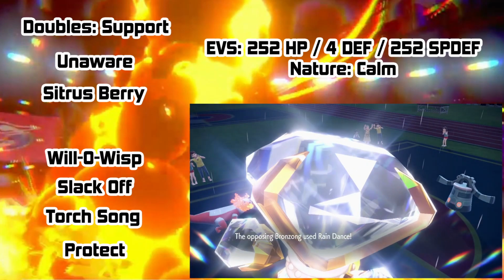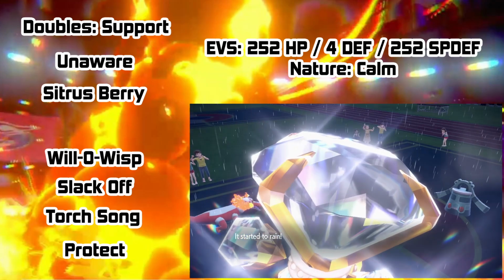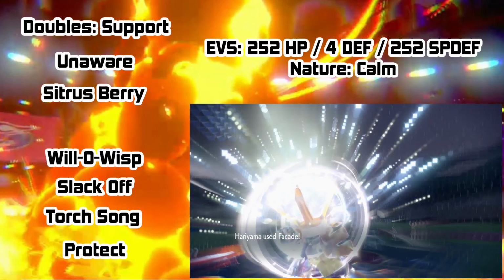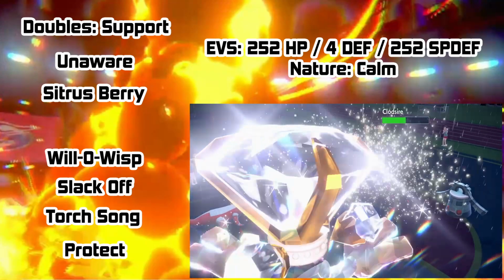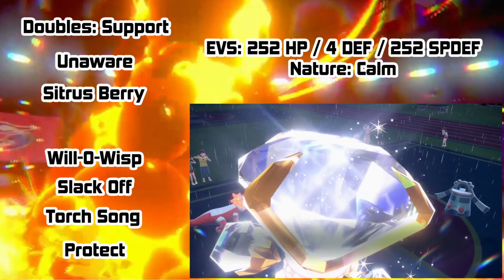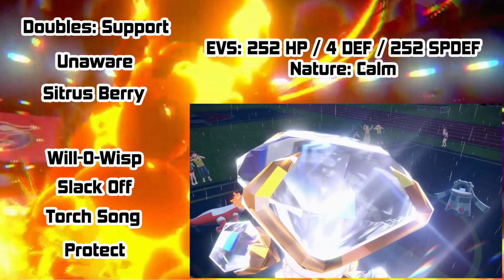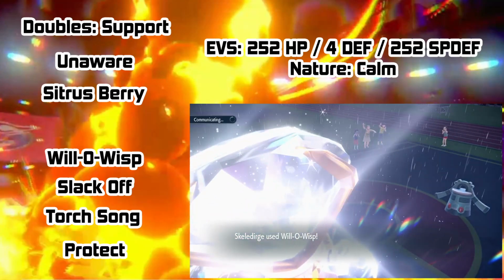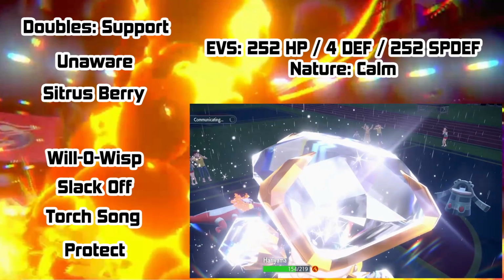Leftovers is another option that I think you could have for this mon, but Citrus Berry is kind of a nice catch-all. If there's something that's going to deal over half, then we can get our HP back and potentially take another hit. Slack Off is a great way to get some HP back and to elongate how long we're able to stay on the battlefield, which is really nice with Torch Song. That's the unique move for Skeledirge here.